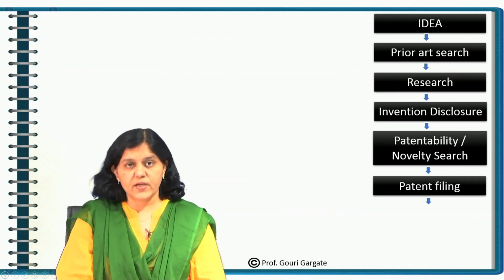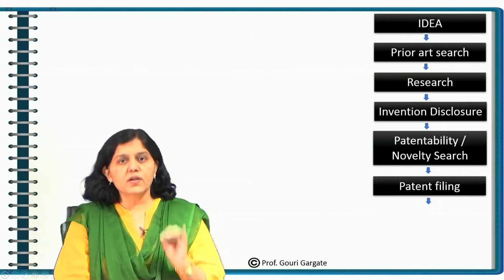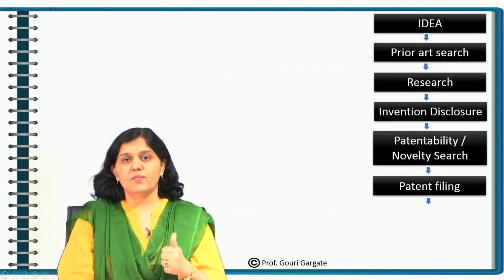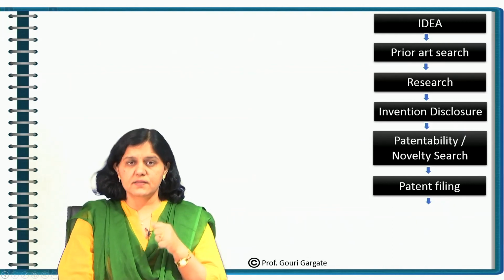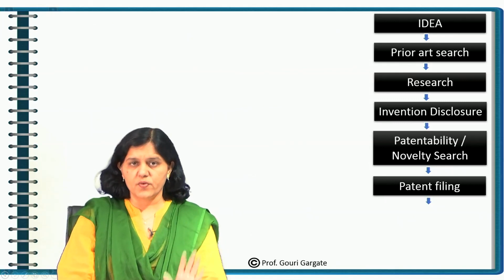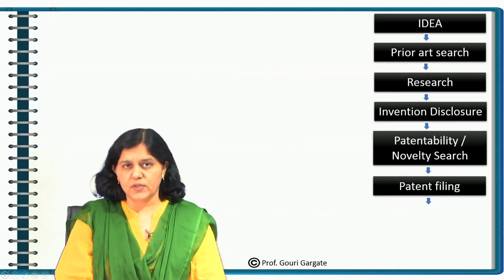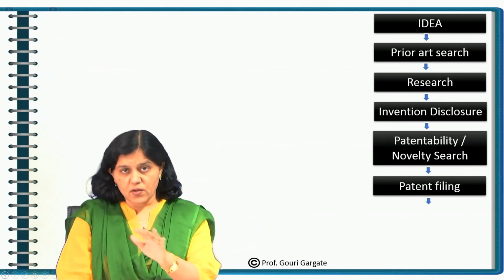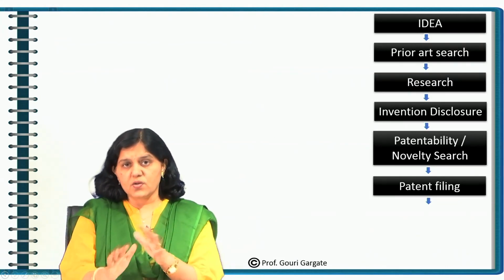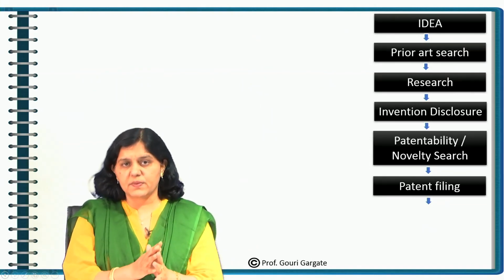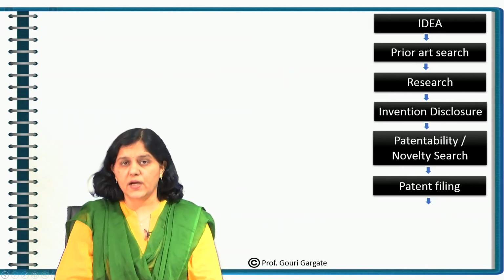For a complete specification, you should take a patent attorney or a patent agent, because for complete specification drafting and claim drafting, you require the help of an expert, and it is suggested that you take the help of a patent attorney, but for provisional you yourself can do that. Now, you are an expert in your research, you are not an expert in patent drafting. So, it is always suggested that a complete specification is done by the expert, that is a patent agent or a patent attorney.